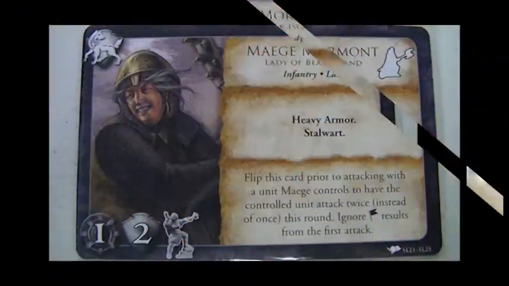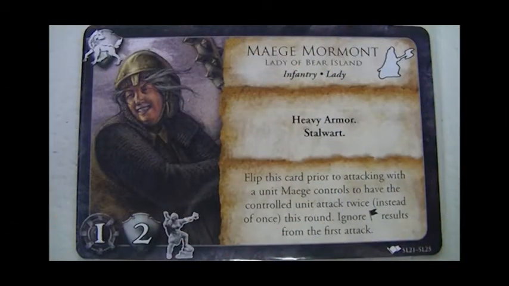My name is Marty, and this is my first time playing this game. I just purchased it a couple weeks ago. I'm going to try to keep him from running me off the board. That's my objective. Marty's leaders are Mage Mormont. Again, forgive me if I'm mispronouncing it.